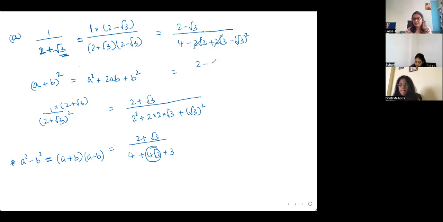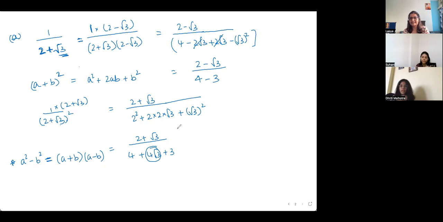So this becomes 2 minus root 3 upon 4, then 4 minus 3. But miss, if we had to write only a square minus b square, so it would be 2 square. Achha, 2 square. Okay, okay. So yeah, identity has come from this only. That's why specifically it needs to be a plus b, a minus b. क्योंकि plus ab minus ab दोनों cancel हो जाएंगे. That's why you end up with a square minus b square.